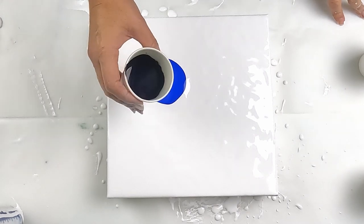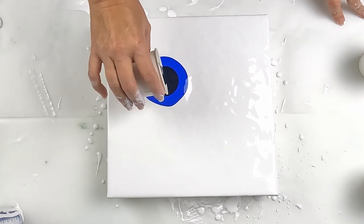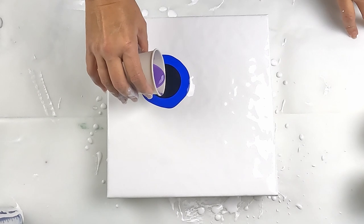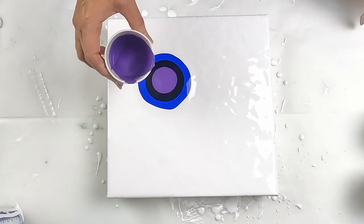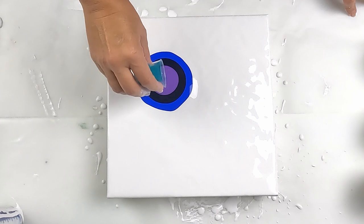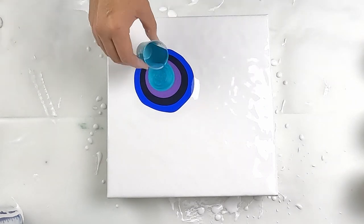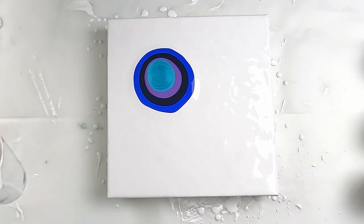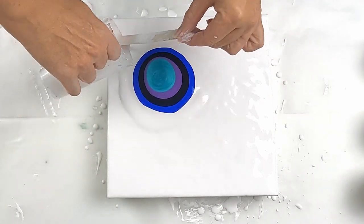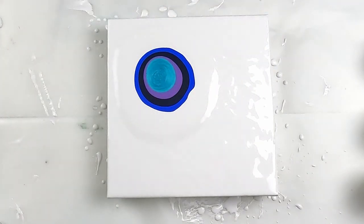I'm going a contrasting colour. I love this colour, one of my favourites at the moment. And then I'm going the purple or ultramarine violet. And then I've got this beautiful metallic. I hope I've got enough of that. Okay, so far so good. Put some extra white around. And torch it.